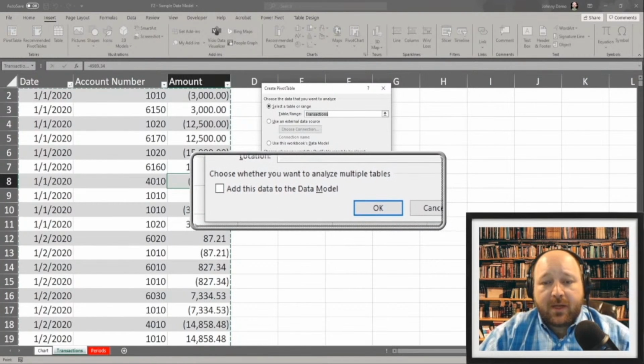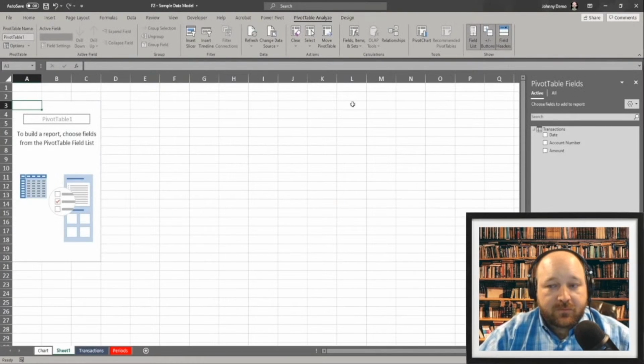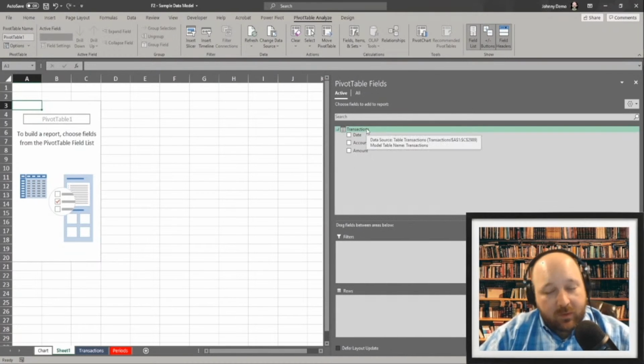But if you scroll down and you look, there will be this option that says add this data to the data model. And if we go ahead and click that little option, what this will do is add this table plus every other table in the workbook to the data model for you and allow you to be able to create your data model correctly. So let's go ahead and take a look at this. What this is going to allow me to do in a nutshell is create a pivot table from our transaction data plus our period data plus our chart data. So if you've ever wanted to, for example, create a pivot table from multiple worksheets concurrently, guess what? This is how you do it. So from here, we're going to go ahead and select whatever columns we would like to appear.